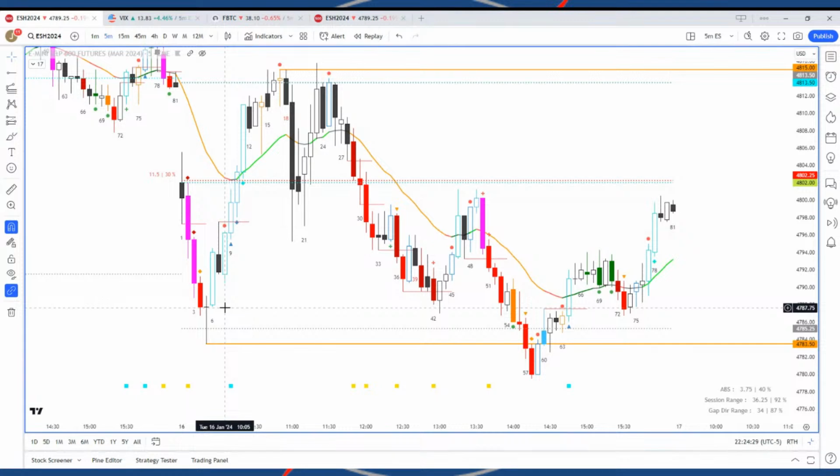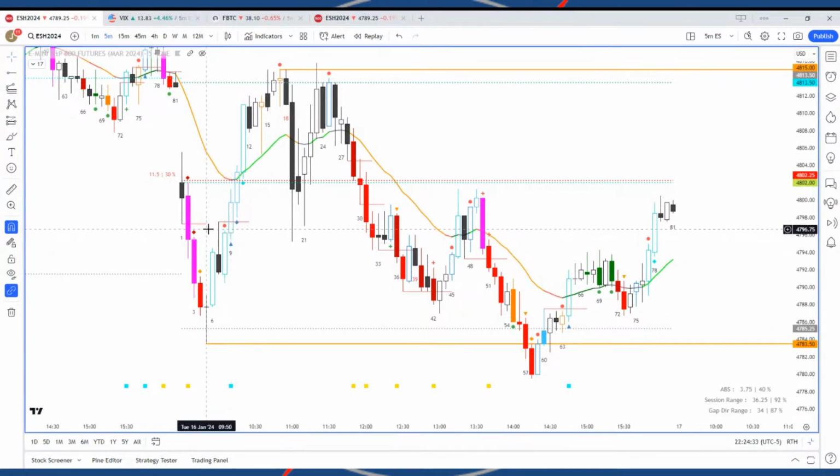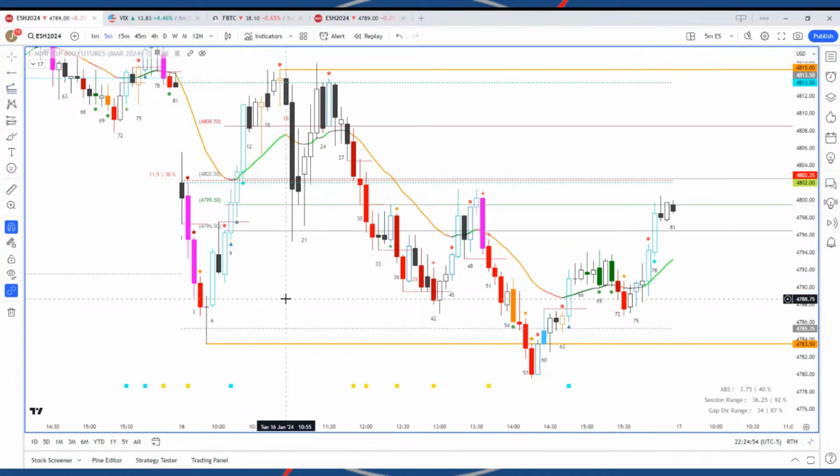So even if you took the signals that failed, most gave you the opportunity to get out without a loss. I think this is the only, well, selling here, selling above, getting out. No, you could have gotten out of most of these without a loss. I think this is the only one that would have been trouble. I mean, unless you held for the whole move up, and I wouldn't do that.